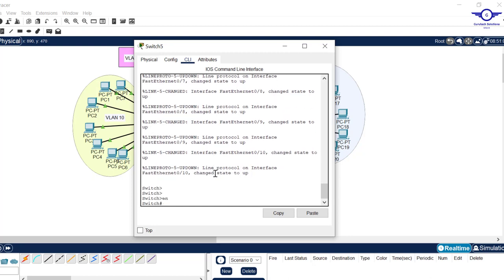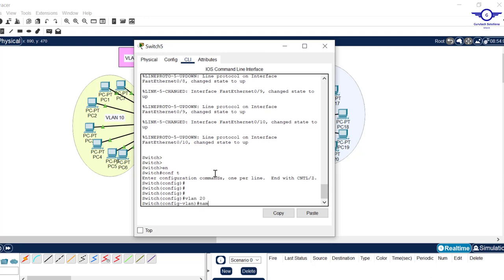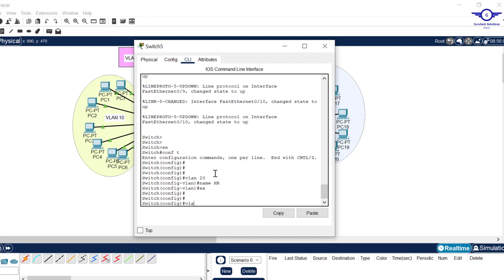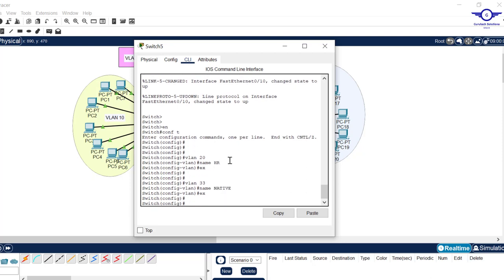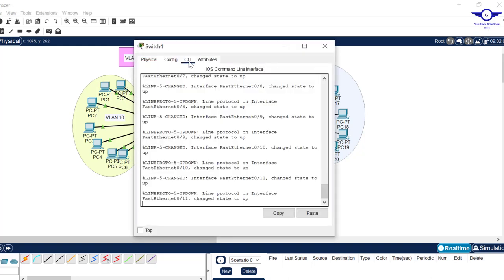So here enable, config t, VLAN 20, name HR, exit, VLAN 33, name native. Okay, exit. And finally we do here also, VLAN 30 and the native VLAN.